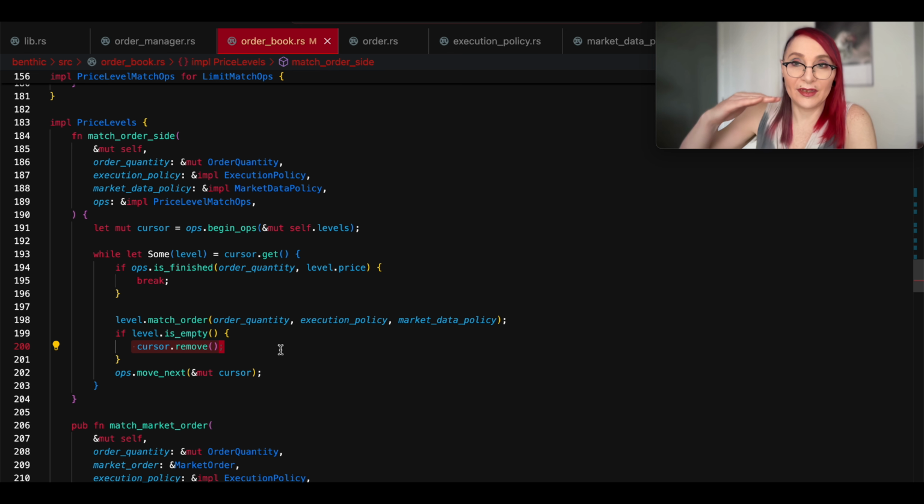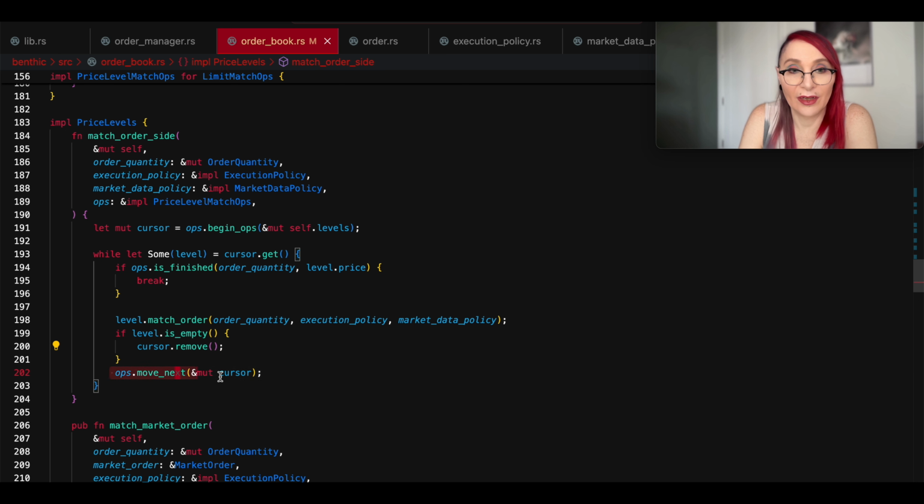So we have this price, we have this book with, for example, the ask side, we have increasing prices on those levels and say we're matching this next level and our order is quantity 10 and the order on this level is only one order, quantity 5. This is the last order, so this level goes away, and the next price level has some other orders. We can match against them.